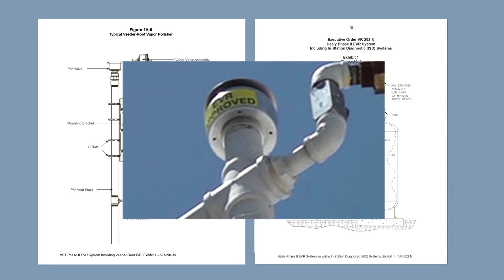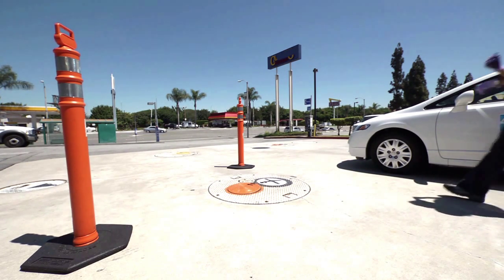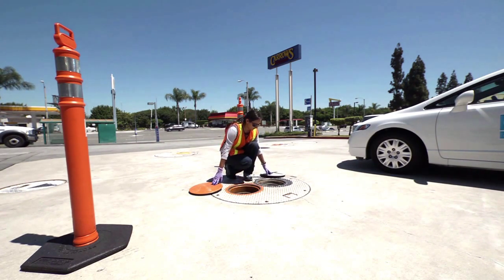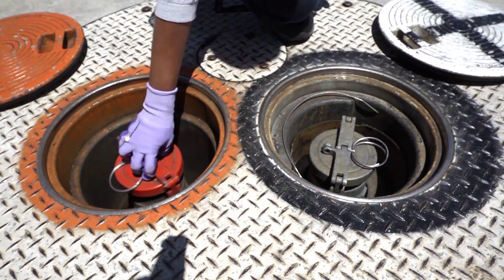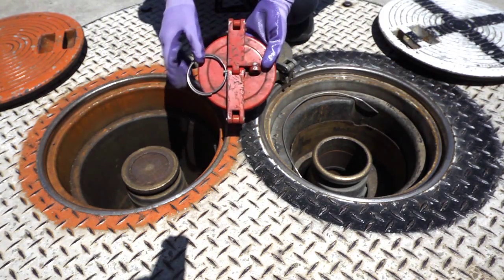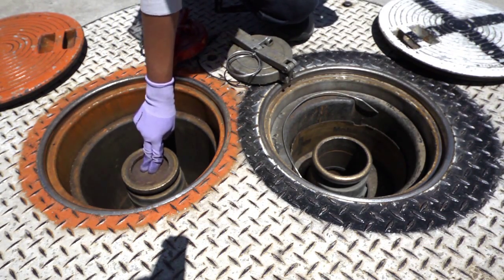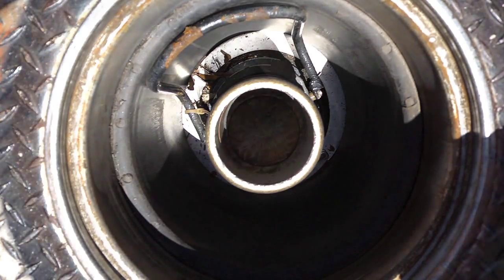We will check to see that there is a certified pressure vacuum valve on the top of your vent pipes. Finally, we will inspect the Phase 1 fill tubes to your underground tanks. For this part, we will place safety cones around the fill cover area to alert customers to the activity. Once we secure the area, we will open each cover and check the connectors. Are the caps on tight? Do the connectors rotate freely? Are the caps and seals in good condition? On the vapor return side, is the spring-loaded poppet valve in good shape and operating freely? Is the spill bucket free of dirt and debris?